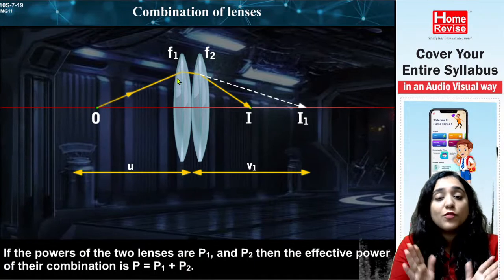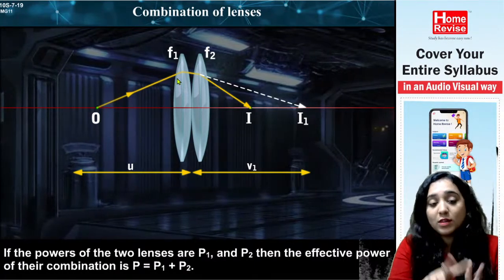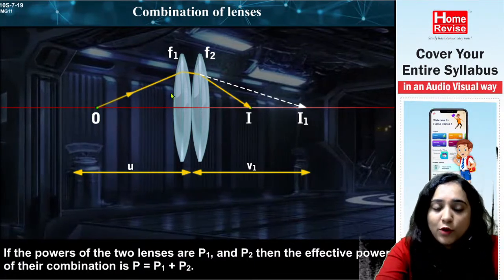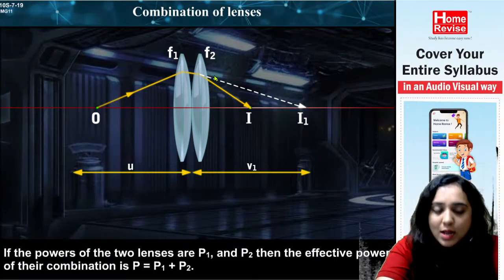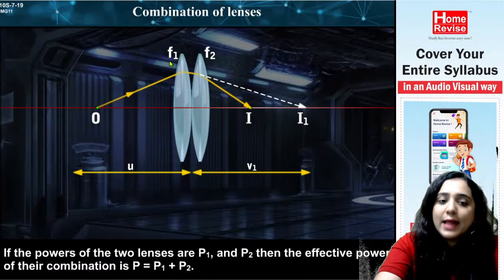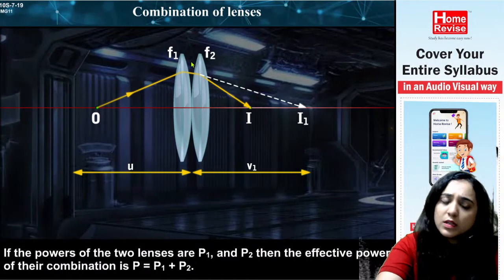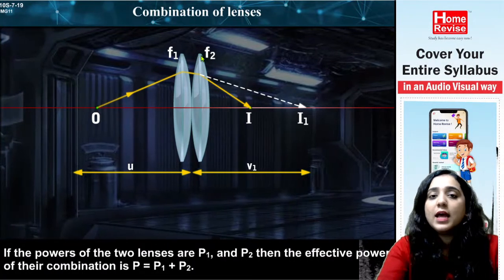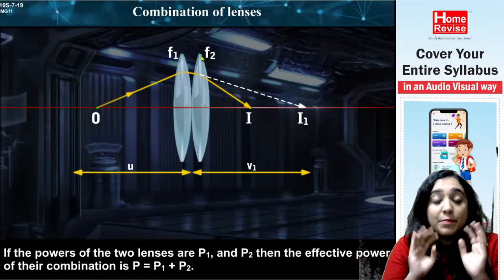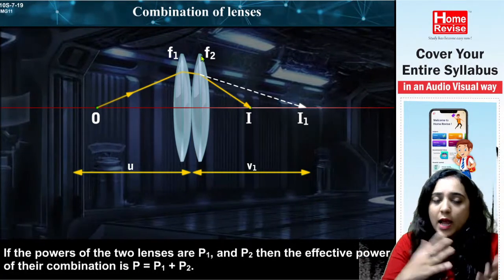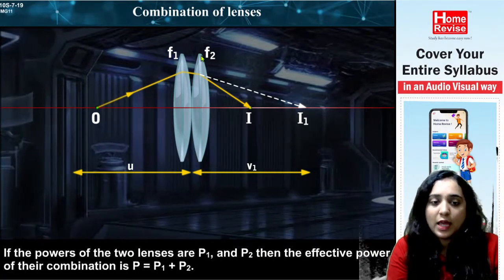But if I'm asking you to find the total focal length of both the lenses, at that time you have to first calculate f1, then you will calculate f2, and then you will merge these two. That means you will add these two. Okay. If you are already given f1 and f2, then not an issue, you have to just add it, but if not, you will calculate it, and for the calculation we already know all the formulas.